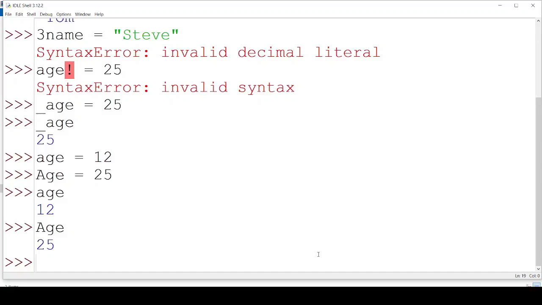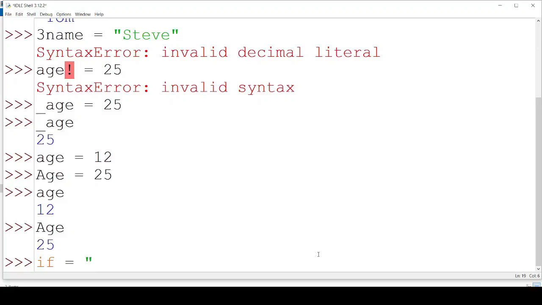Now let's try to name a variable using a reserved Python keyword. For example, if is a reserved Python keyword, and let's try to give it a value. But you see here that it is already highlighted, so the Python interpreter determined that this is a reserved keyword.